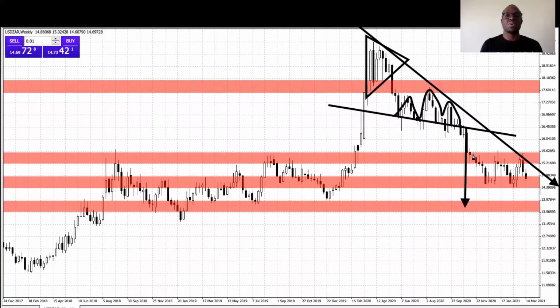For the breakout trade, we're going to look at the bearish scenario. As the price went and made a double top here and here, we'll be expecting that the price is going to continue the movement to the downside, as it will be coming to retest this trend line maybe for the third time, the first being here, the second being here, and the third now. So this will be strong confirmation that the price is going to continue movement to the downside.